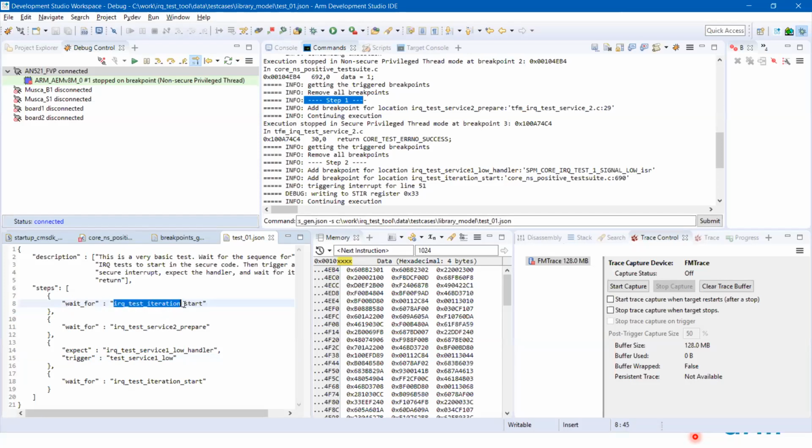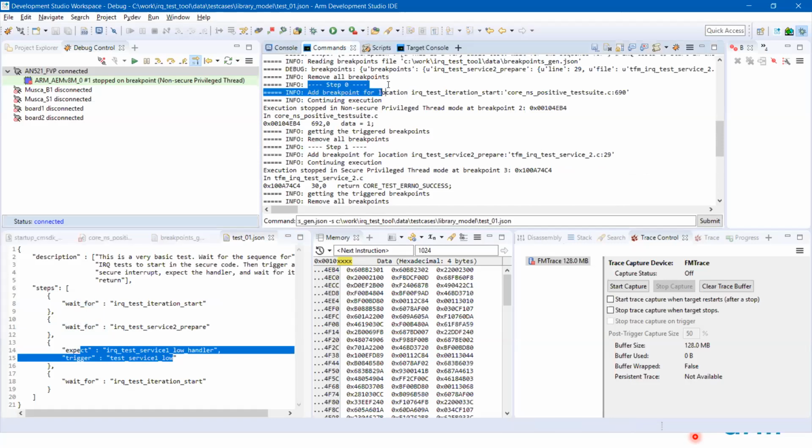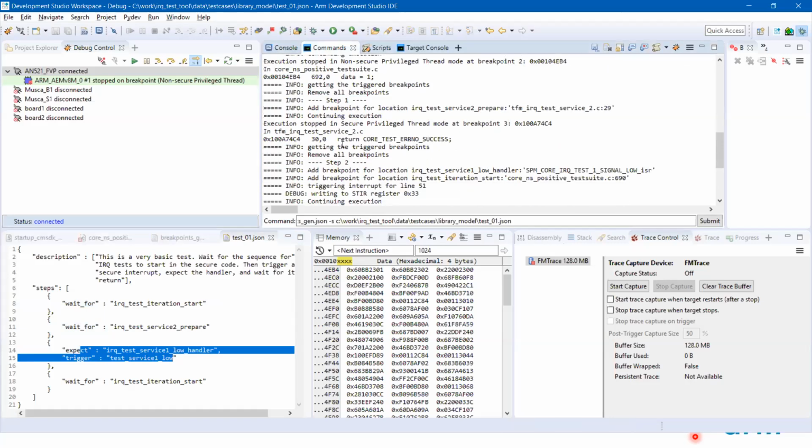So first we wait for the beginning of this loop. Then we wait until the execution ends up in a secure service, and then we are going to trigger the interrupt. You can see that the steps are indexed from 0. What we are really interested in is step 2.